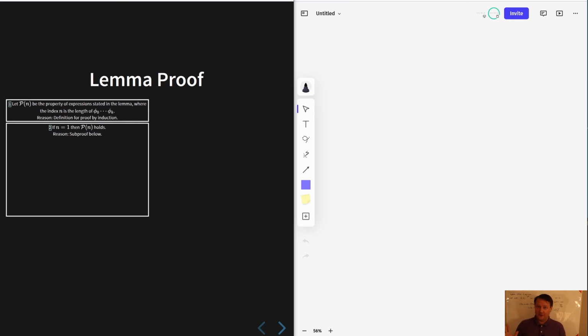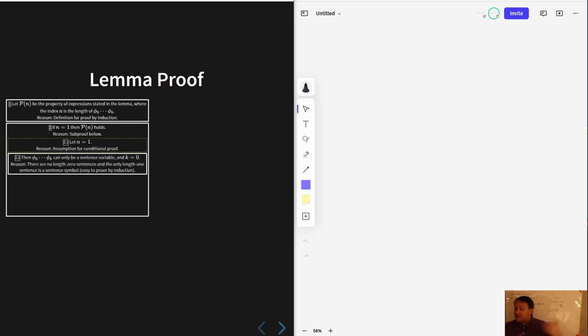There aren't enough symbols for them. So phi 0 is just a sentence symbol, and that's all that there is on the left-hand side. Since the concatenation of the phi's, which in this case really just amounts to that single sentence symbol, equals the concatenation of the psi's, then the same argument shows that the psi's are really just psi 0 and are just a single sentence symbol. And because they must be equal, then the phi 0 sentence symbol must equal the psi 0 sentence symbol.